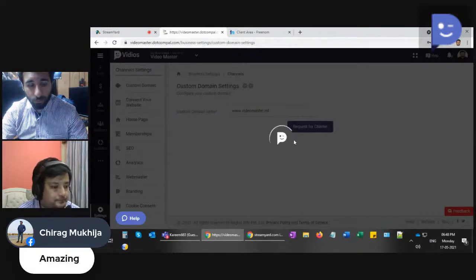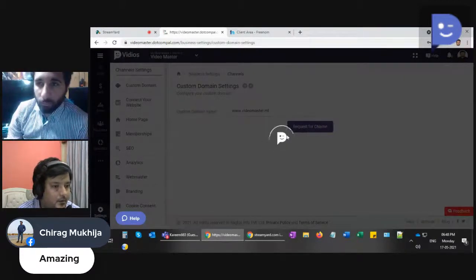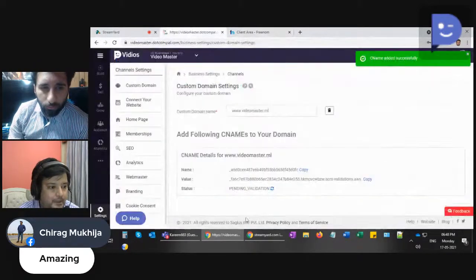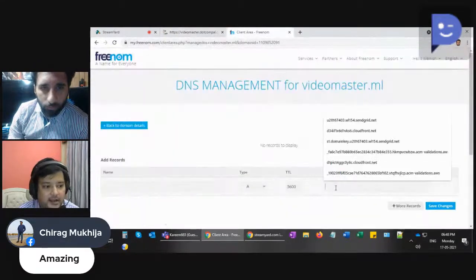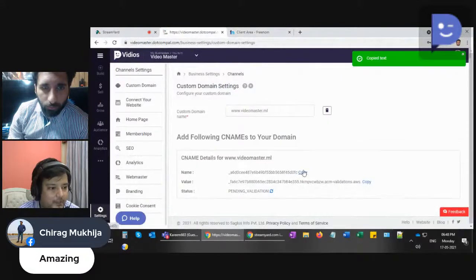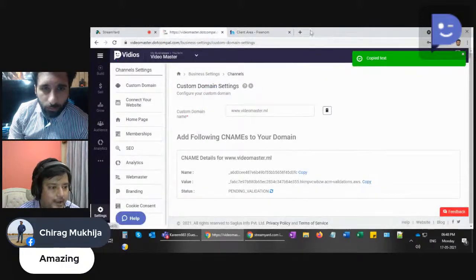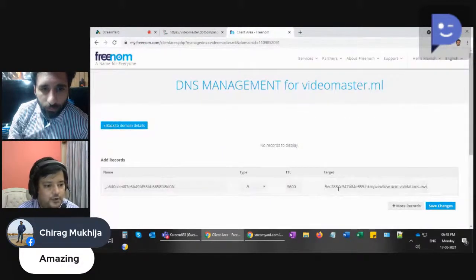The algorithm is going on, CNAME added successfully, and here are the details. We need the name, and the value is the target. So I'm copying the name from here and pasting it over there, copying the value and pasting it over there.